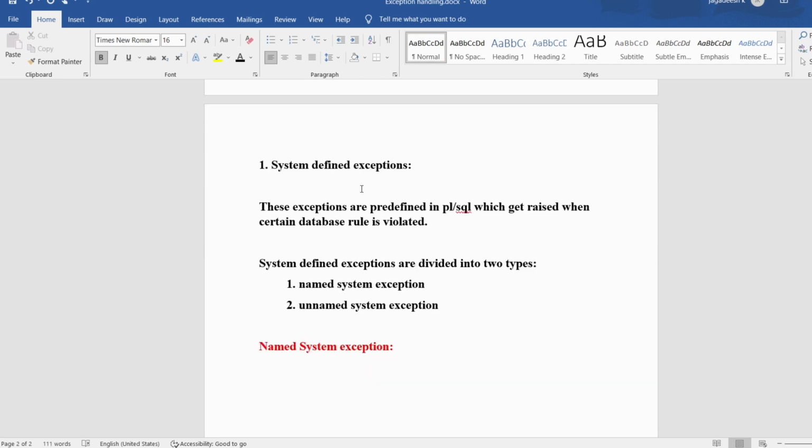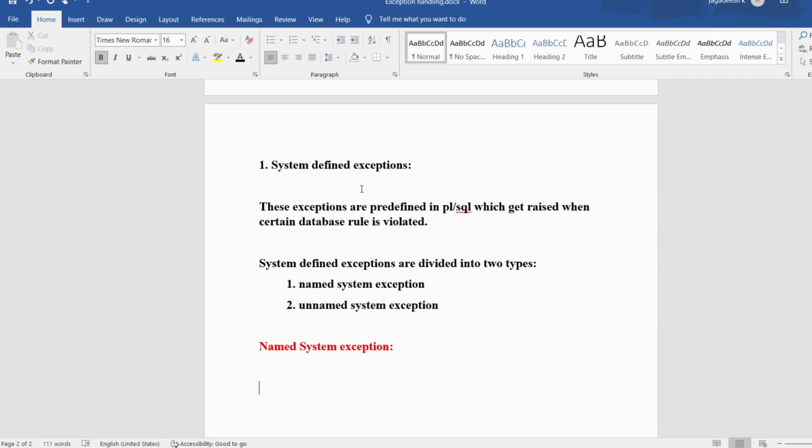Now let me discuss the named system exceptions. They have a predefined name by the system, like no_data_found, access_into_null, dup_val_on_index, login_denied. Like that we have several named system exceptions.